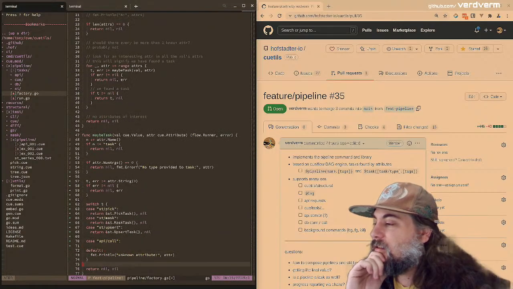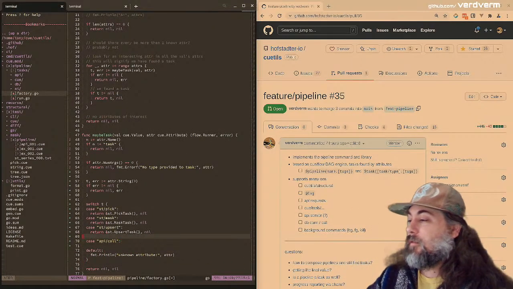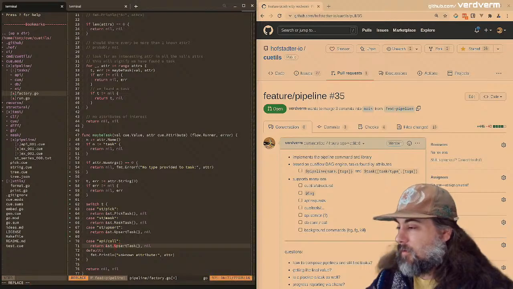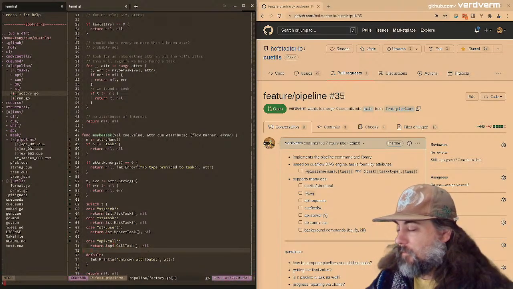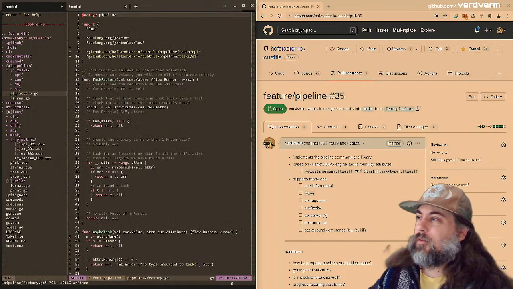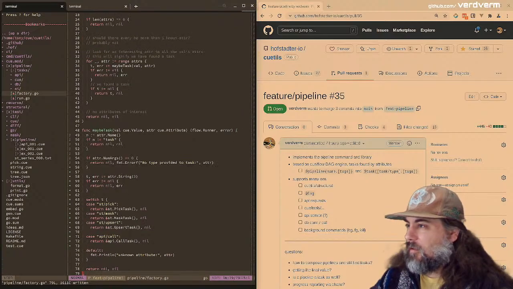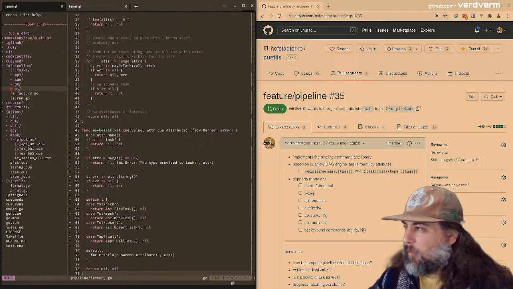Let's see. So let's make our API call task. Because I'd like an API serve at some point, because we're going to need that for OAuth. So we need a callback handler. But at least we got namespacing going on.